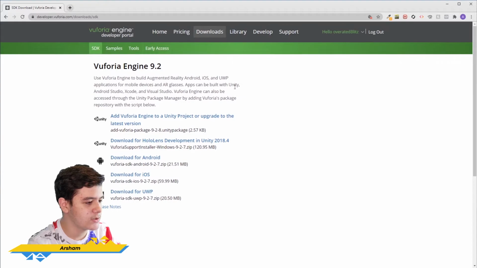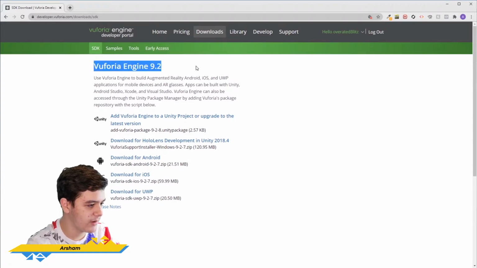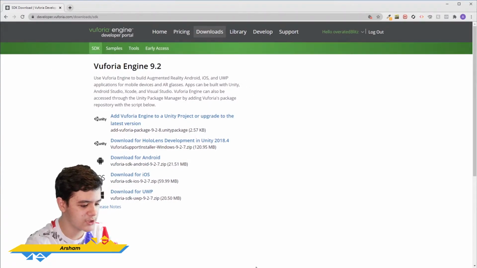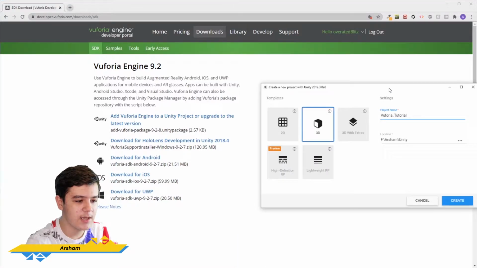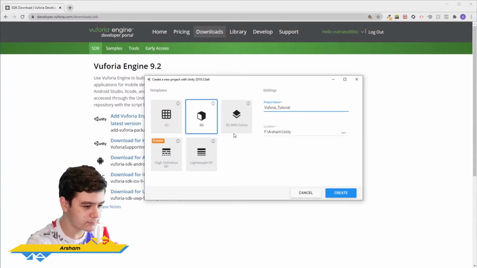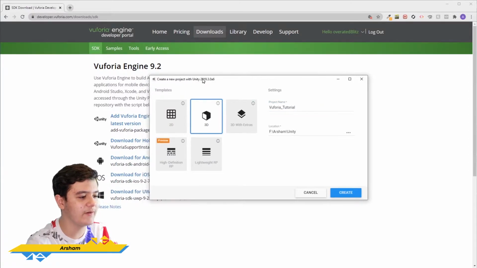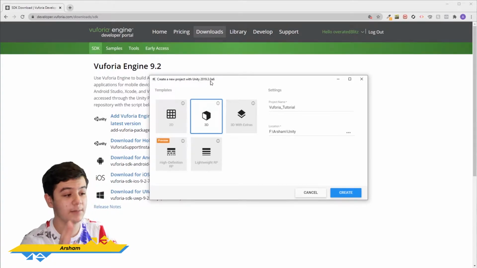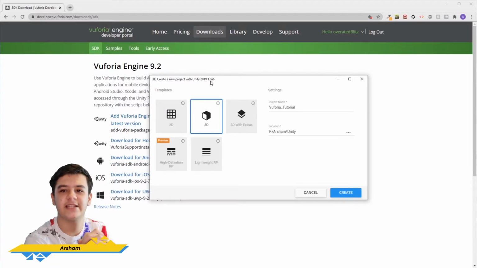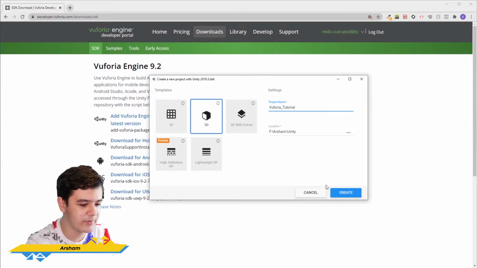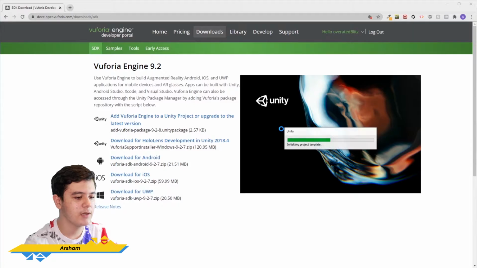So what we need to do now, as you guys can see over here, we have a Vuforia project set up already here. Make an account first of all. You have to make an account, and then we want to make basically a Unity project. So make it a 3D project, and I found that 2019.3 and above is a very stable version of Unity, so it's preferable that you use that. Then you can name it whatever you like and click create.